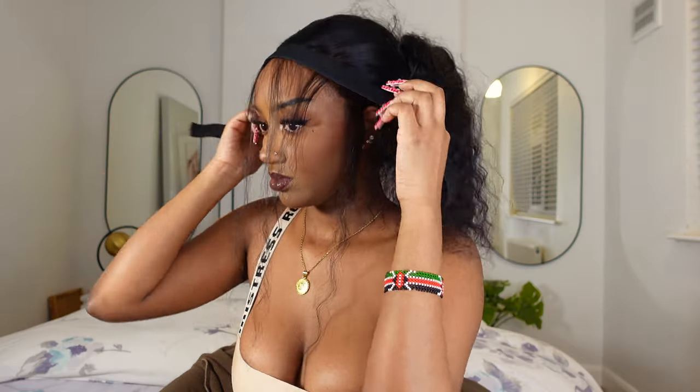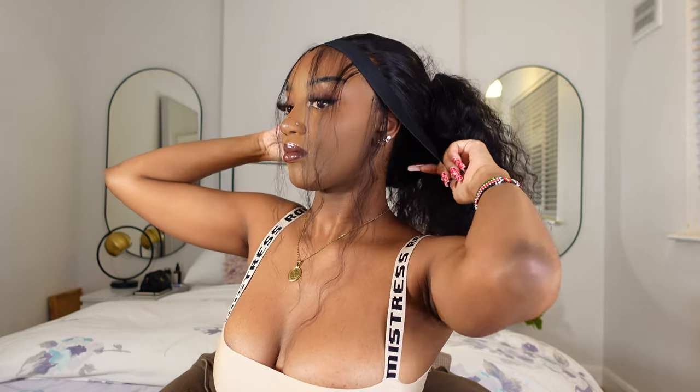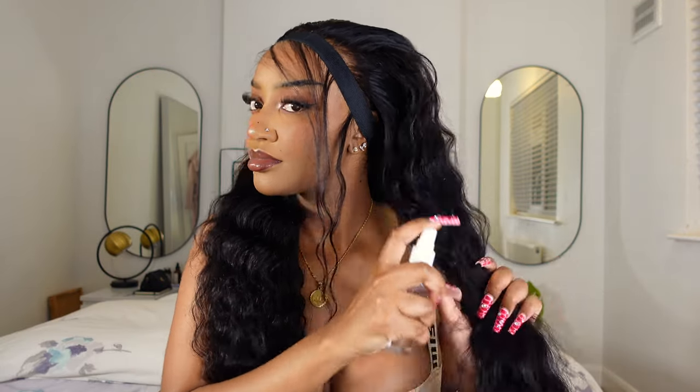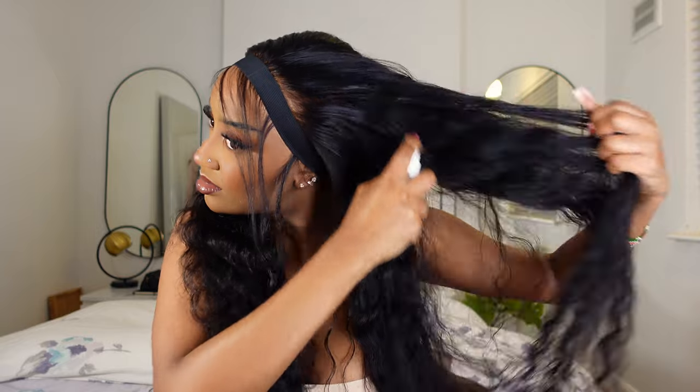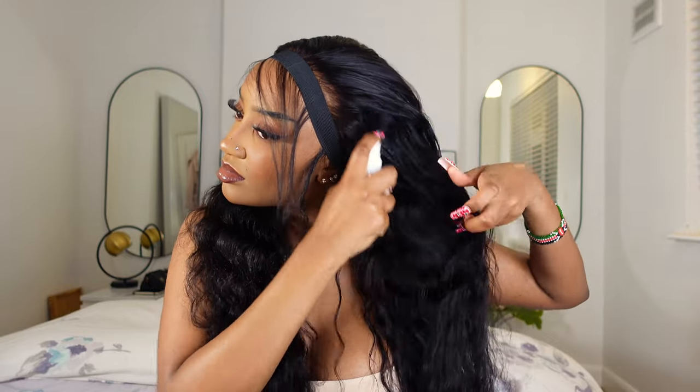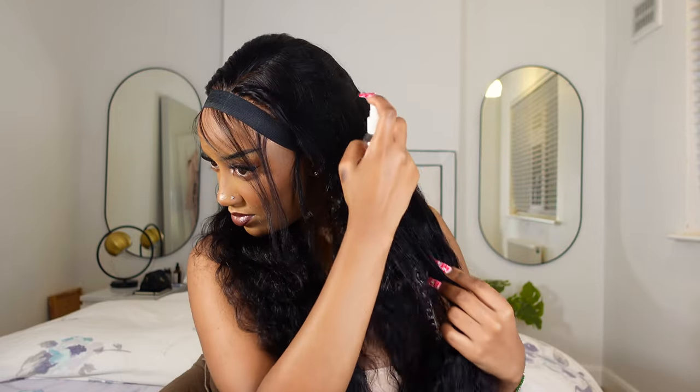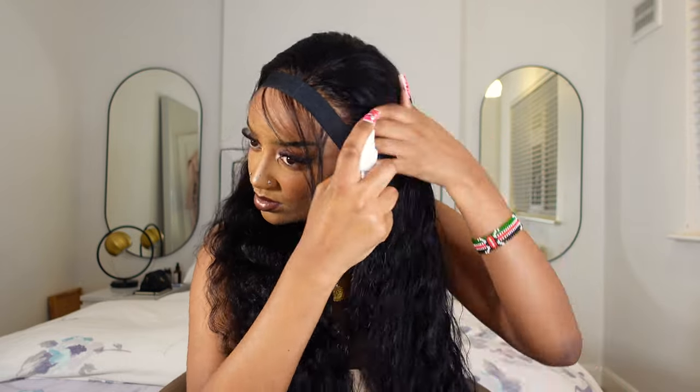I was going to go ahead and do my baby hair, so that's why I took out this hair at the front. Now, because this is a curly wig — well, it's a loose deep wave, I don't know if that's curly — but anyway, it's curly. So we're going ahead with some water to just wet the hair. This really activates the curls. I love this hair, you guys.